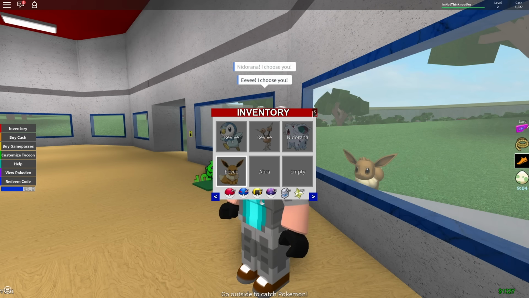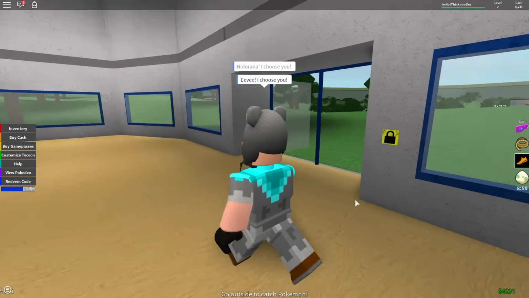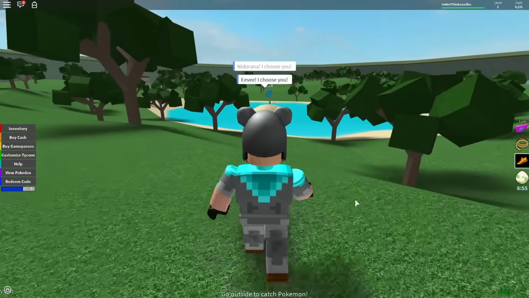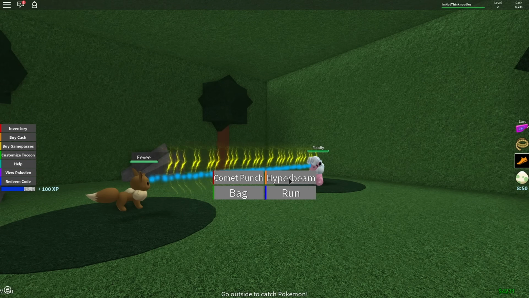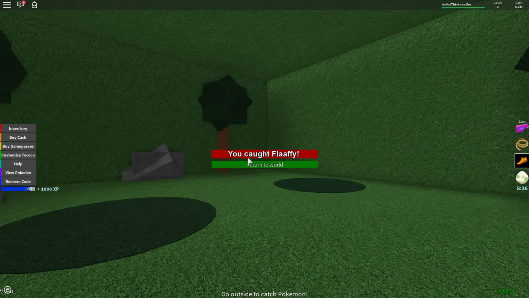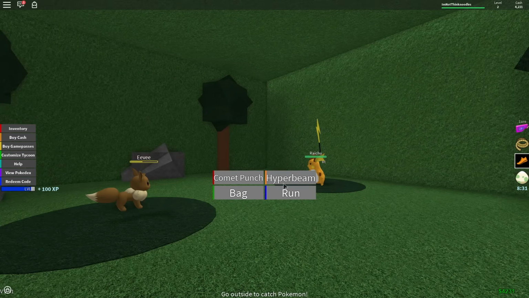Wait, let's use Eevee then, because Eevee's got full... What are you doing outside? Eevee, get in here! Okay. Let's see if we can make it over to the Pokestop here. Flaffy? Let's do it! I'm ready for it! Eevee, Comet Punch! Hyper Beam! Comet Punch! Hyper Beam! Comet Punch! Bag! Ball! Yes! Come on! Stay in! Yeah! Awesome! Raichu! Yes! Oh, this is not gonna work.